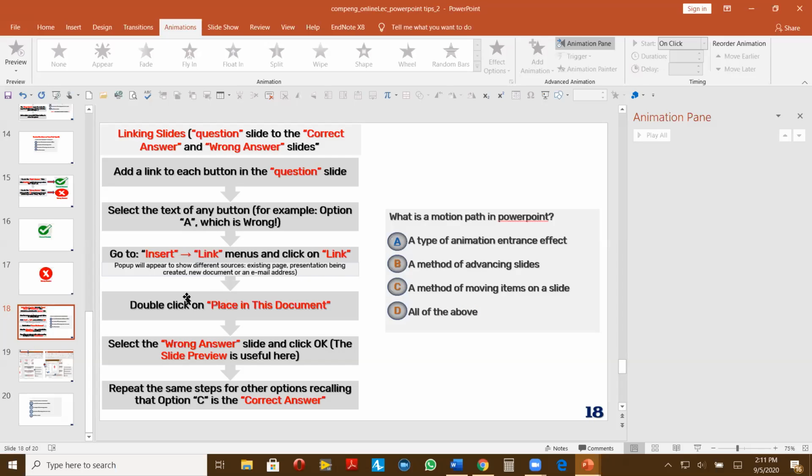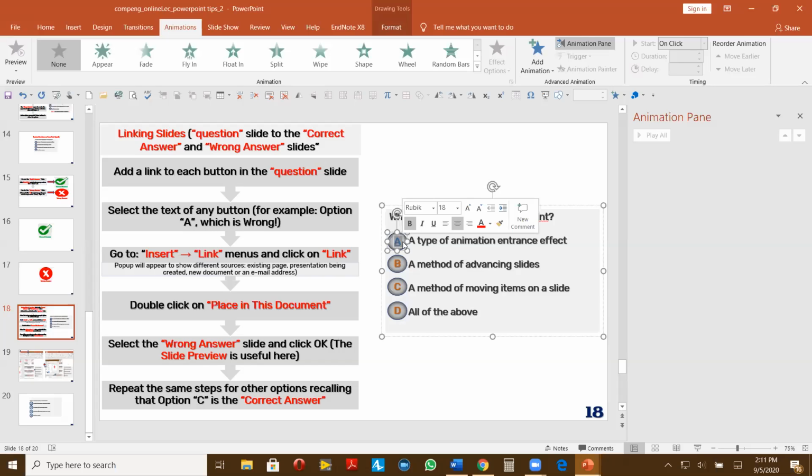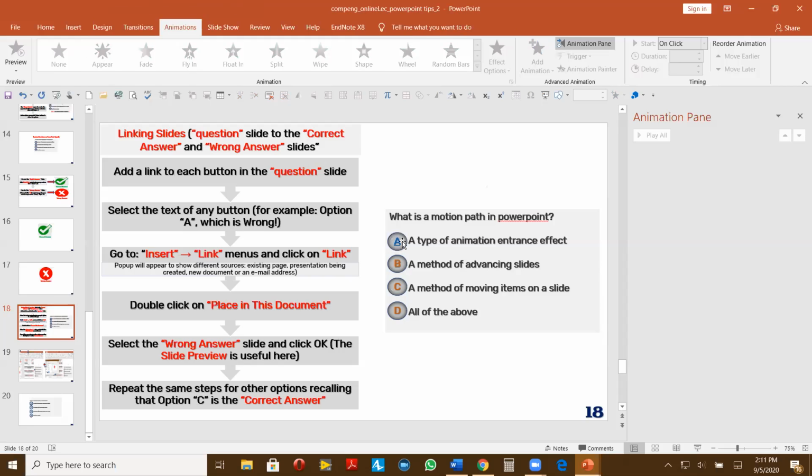So the next thing is to link each of the options to the correct answer slide or the wrong answer slide. So we can highlight A, for example, and then try to link it to either the correct answer or the wrong answer slide. So I will just show how we can do that.